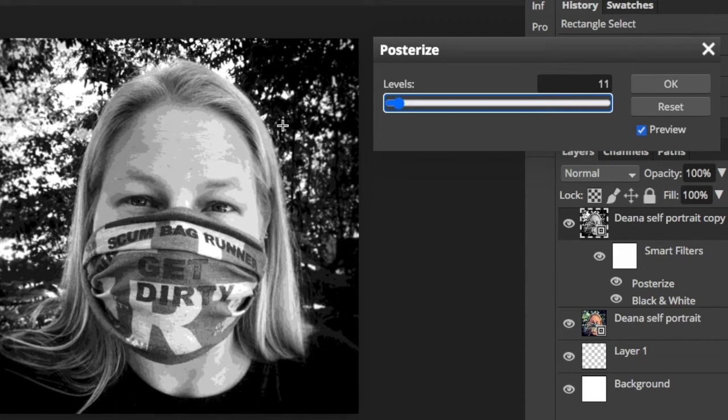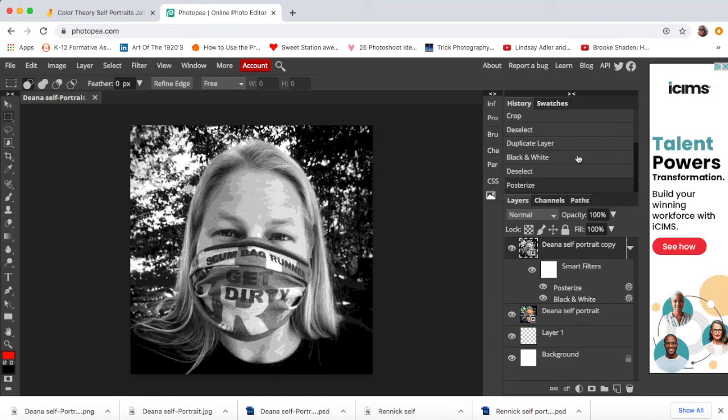So here, if you look, I've got some light areas. I've got the reflection in my eyes, the different levels in my face. I've got several different values of gray. So that looks good. That's 11. And I could choose 10. But I kind of like this smaller amount of light space on my face. So I'm going to keep it at 11 and hit OK.